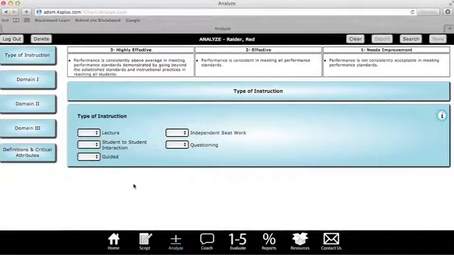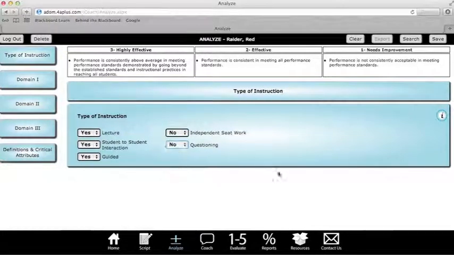Then you're going to see the basic screen, which has a number of options on the left side, the different areas we need to look at. And we start with the type of interaction, which is basically just some facts about the session. We're going to click yes to the first three and say there was no independent seat work and no questioning.